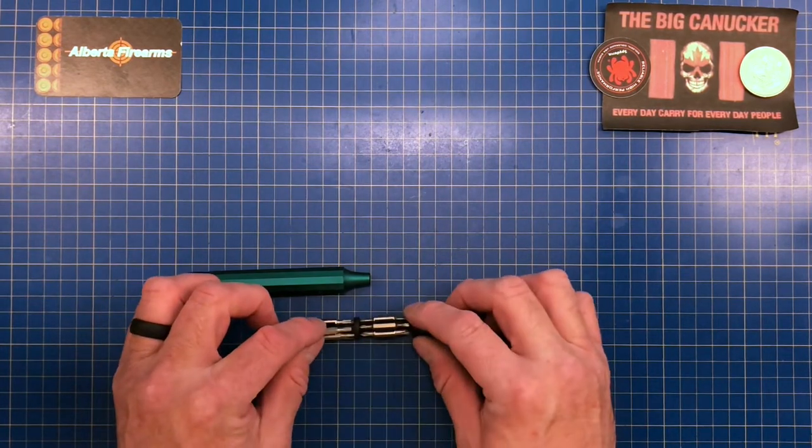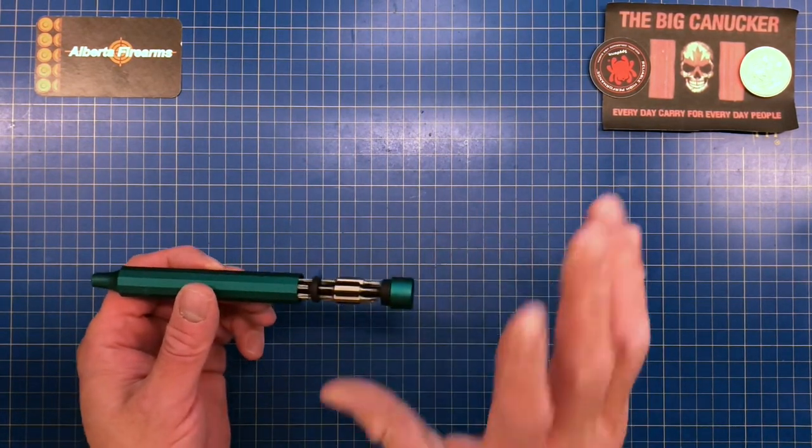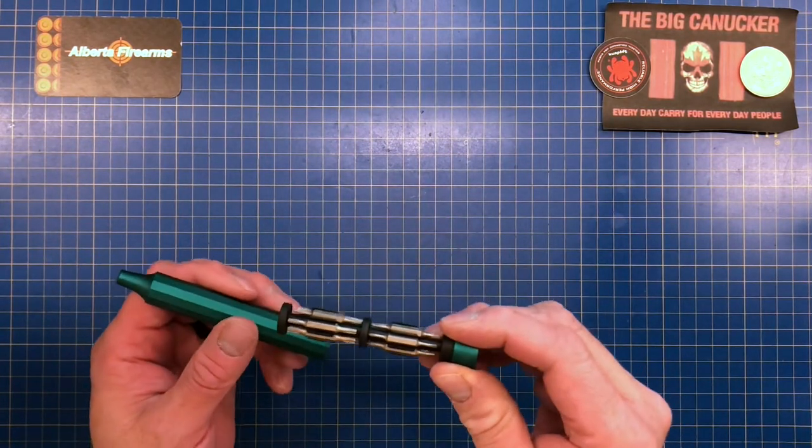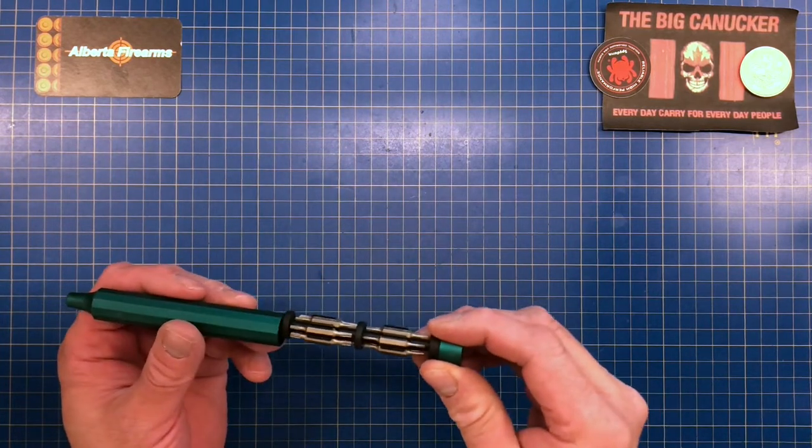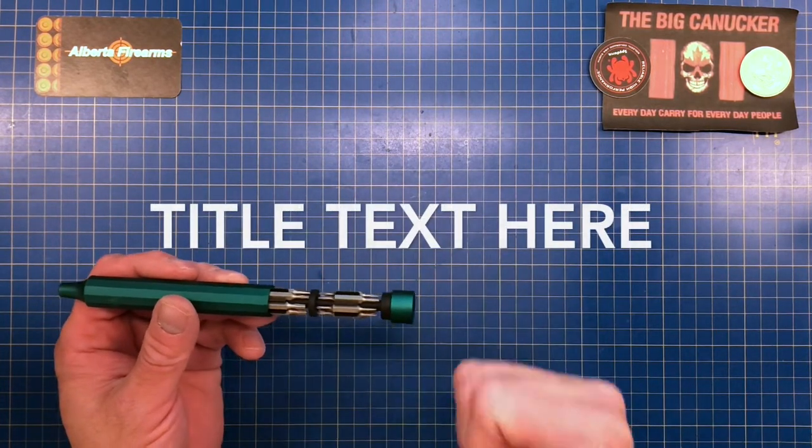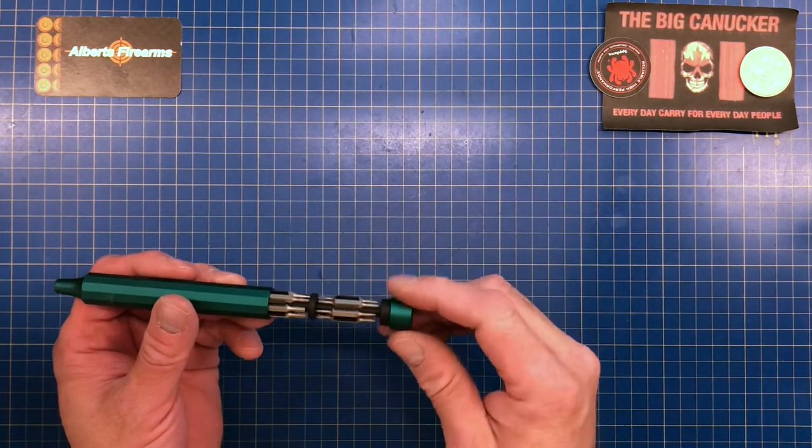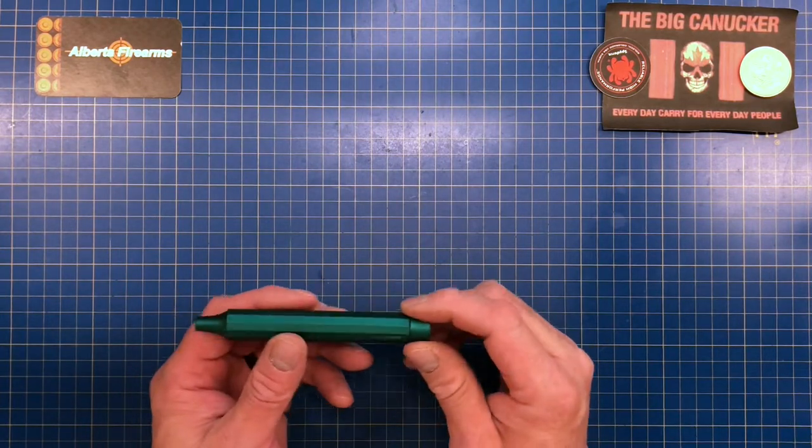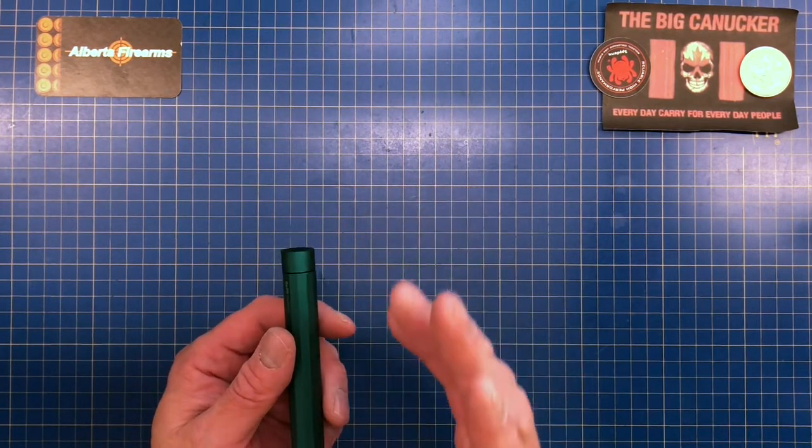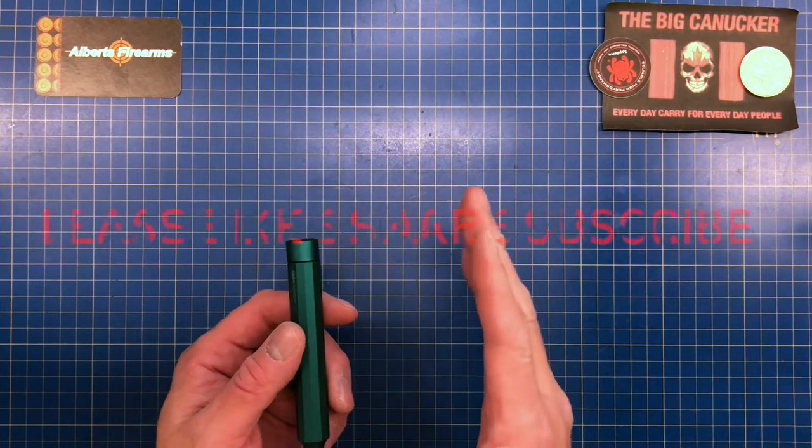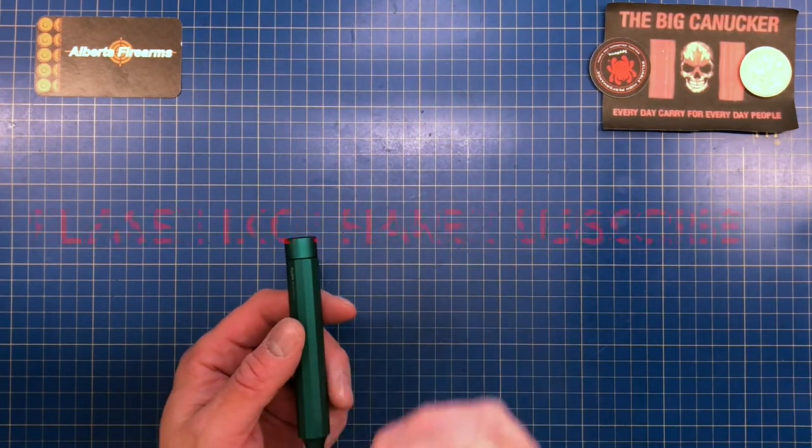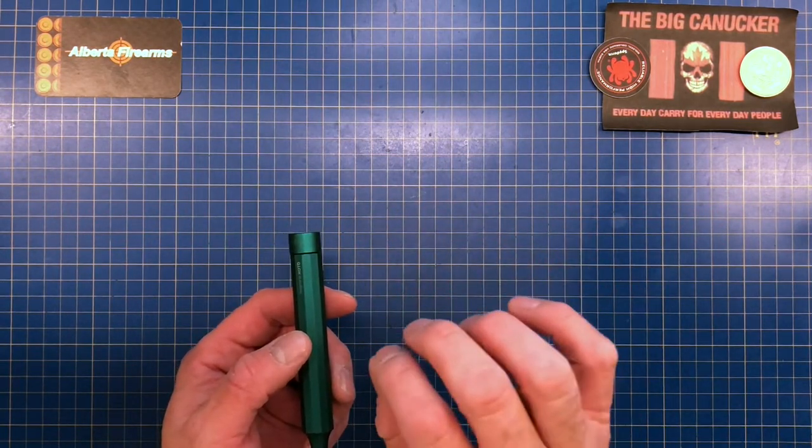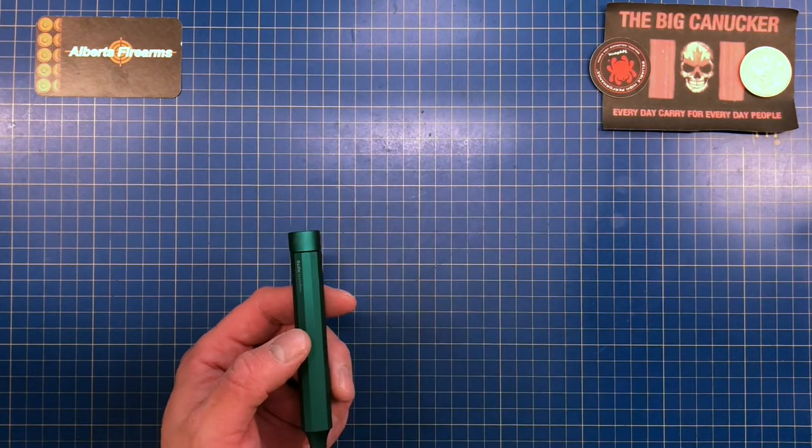It does come with the three most important Torx among the other—I mean, there's 24 bits in there. There's Phillips, some Torx, some Torx without the security in the small. But it does come with a T6, T8, and T10. That is the minimum I think any knife guy should have in any of their precision screwdrivers. If you're going to get a Torx screwdriver set, it should have at least T6, T8, and T10. Some of the smaller knife screws are nice for clips and stuff like that, but most I've seen have been T6 the absolute smallest and T10 the largest.